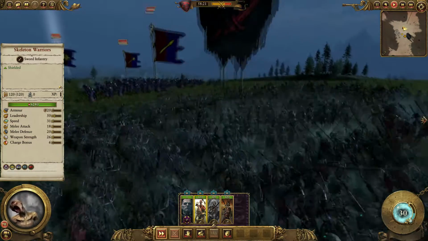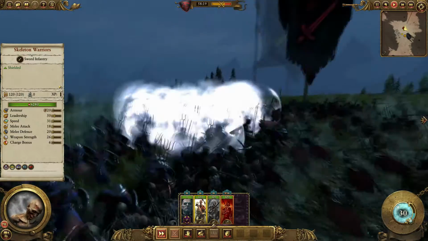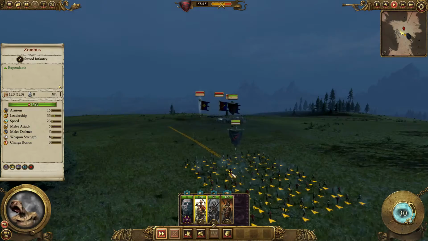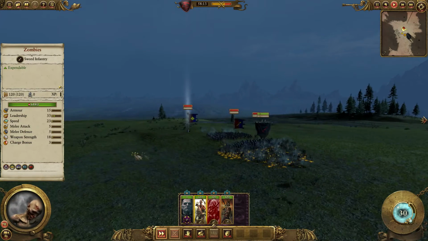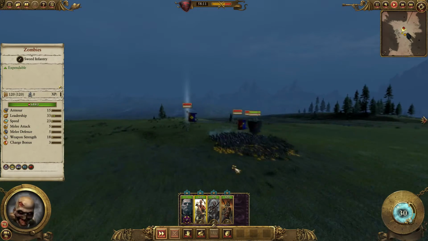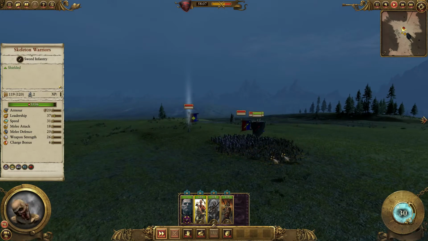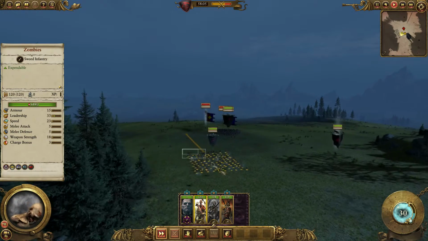I love the way the animations on the skeletons are though. Bosh! There we go, hit the front line. So if we imagine this on a much bigger scale, our two units here have clogged up their two units, which are going to be a lot more expensive. If we just left them, our units would lose.